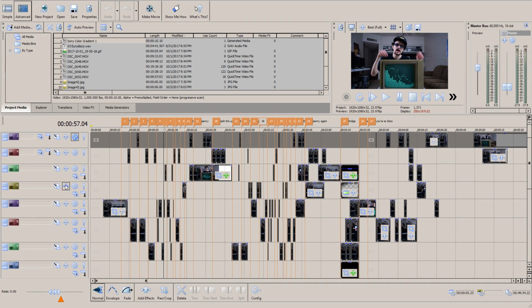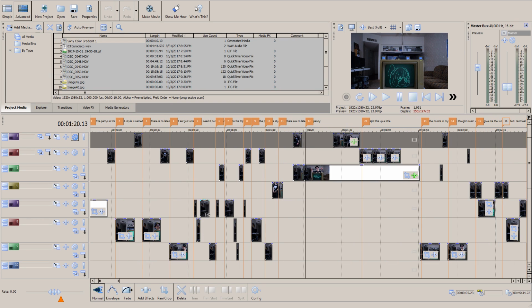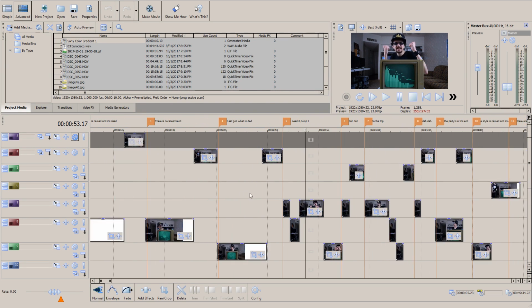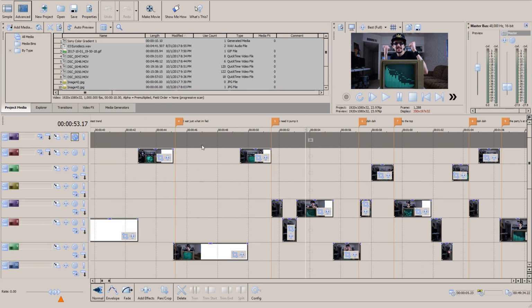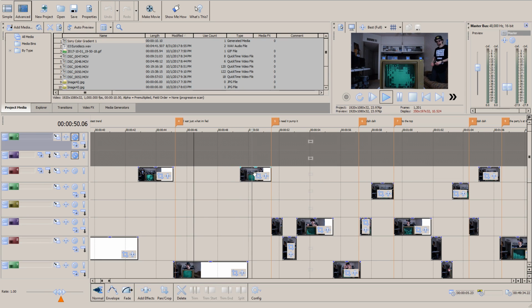But yeah, pretty much each of these tracks is a different take, and everything's splattered all over the place, and it looks like garbage. But basically, I took the best take for each segment that I could. For example, here, the best take of me bouncing around there, and it switches to this take.